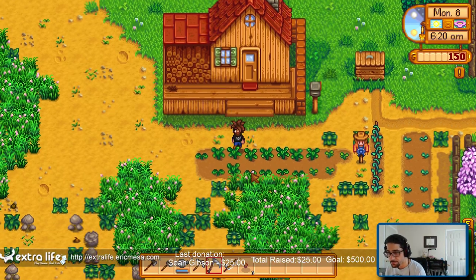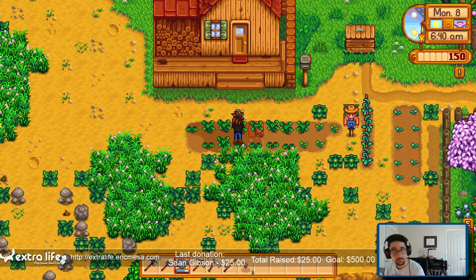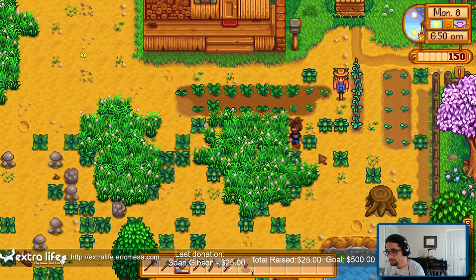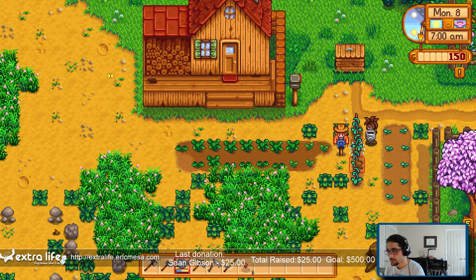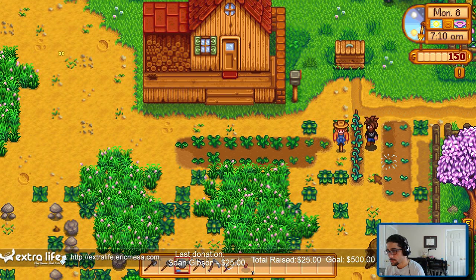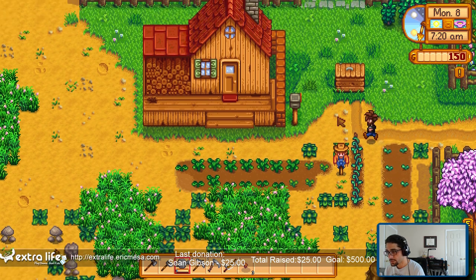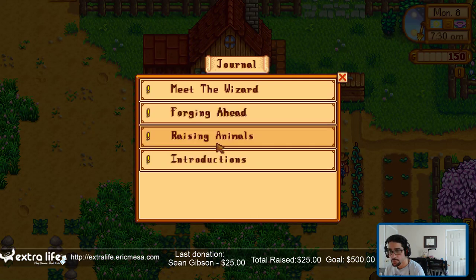Water these plants, and let's go see a wizard. Definitely need to get a sprinkler. Oops, that was a waste of water. Let's see if I can read this letter again. Where the heck is this guy? Maybe it's on the map now.